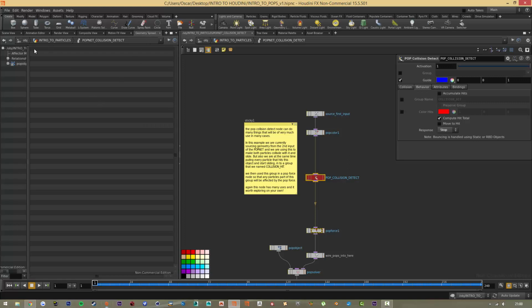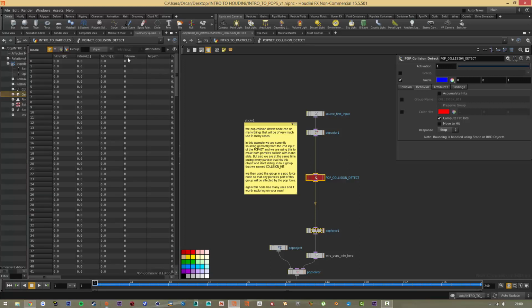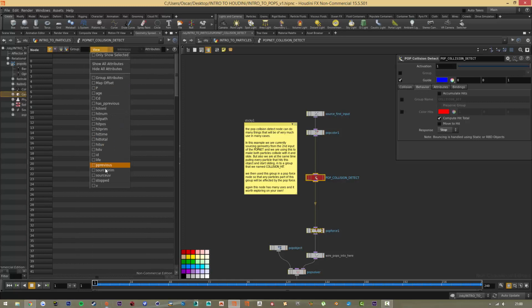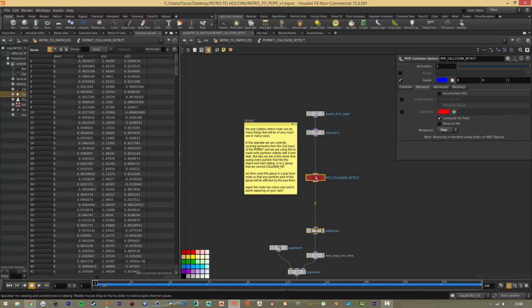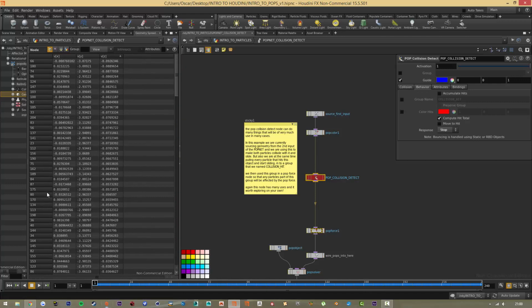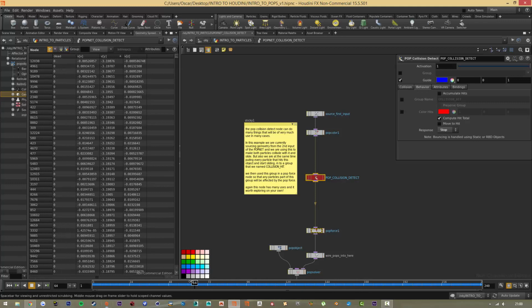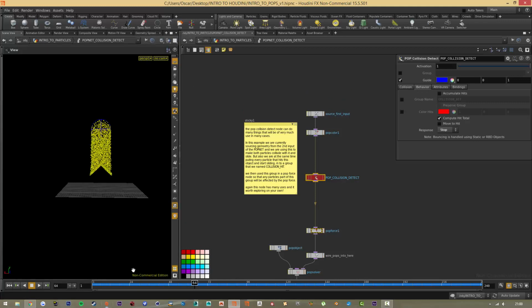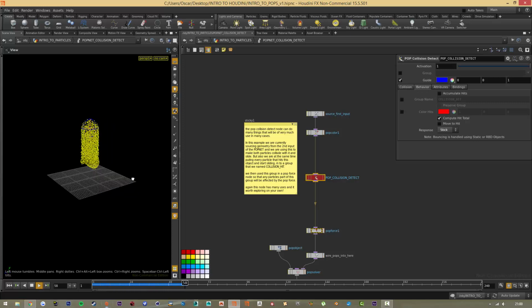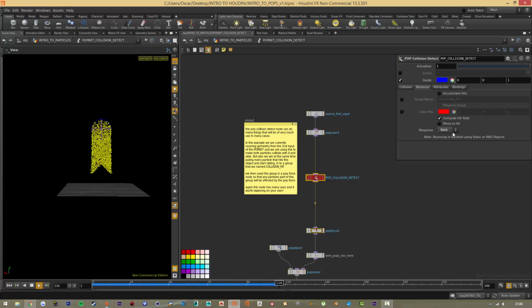We can check that by going to the geometry, hiding, and putting in the v, and we can see that actually the velocity is kept. Interesting. They're put to dead. Okay. Anyway, regardless, they are stopped because we have set it to stop. If you put it to stick, it's going to do something similar, but yeah, it's pretty similar to stop.